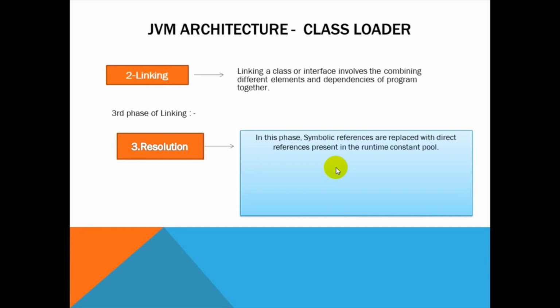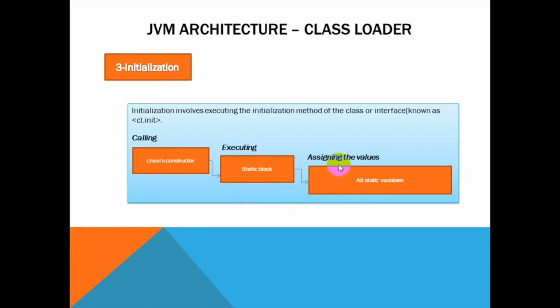Resolution. In this phase, symbolic references are replaced with direct references present in the runtime constant pool. For example, if I have references to other classes or constant variables present in other classes, they are resolved in this phase and replaced with actual references. This is an optional phase and it really depends on whether you have some resolution to be done in a class file or not. Third one, initialization.